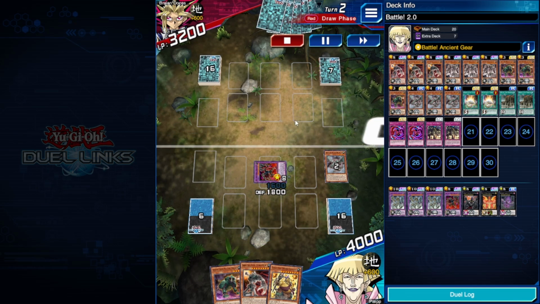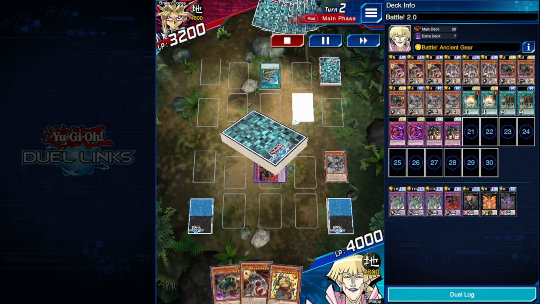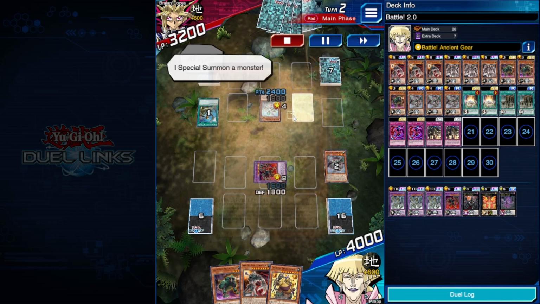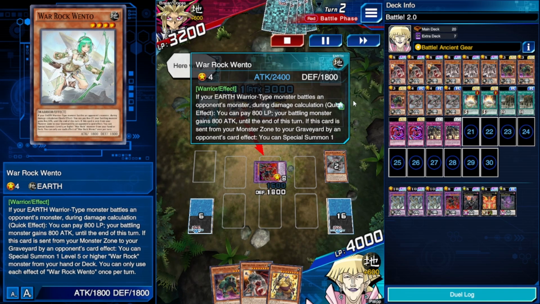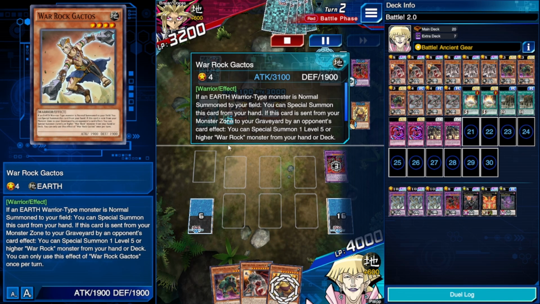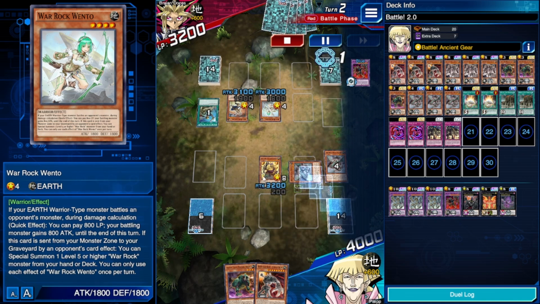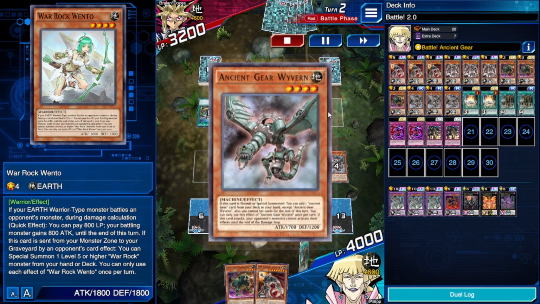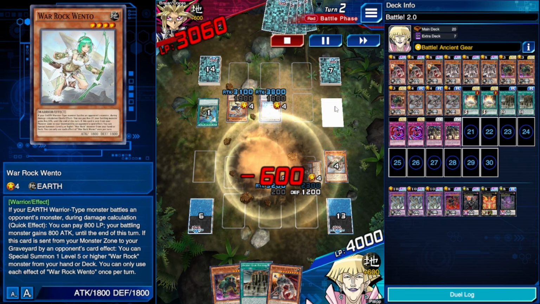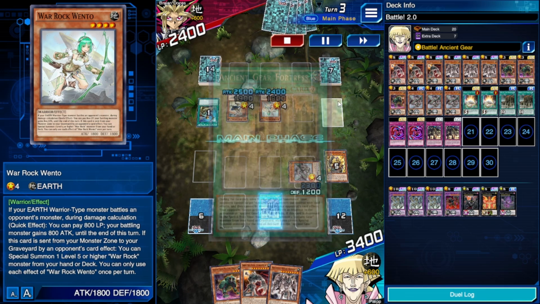Still we have the chance to go into howitzer, and he's got Reinforcement of the Army too, so we're facing a Warlock deck. At this point he went for a couple of guys, the Wendo that can boost itself or other Warlock monsters, and then he went for the special summon guy, the Gactus. That's fine. He popped my howitzer, I could summon the guy, and then wyvern to have the missing piece. That was of course the Ancient Gear Fortress. Then he attacked the big boy, but that's completely fine, we don't care about that. I went for the fortress.